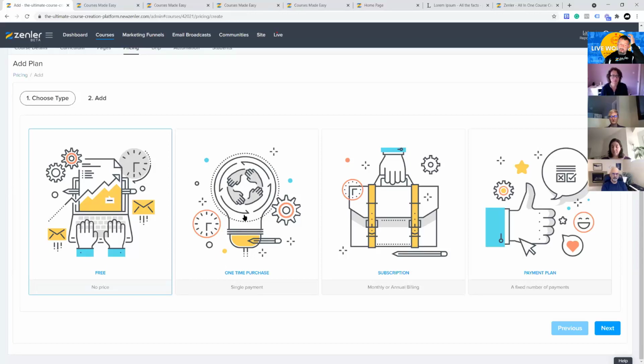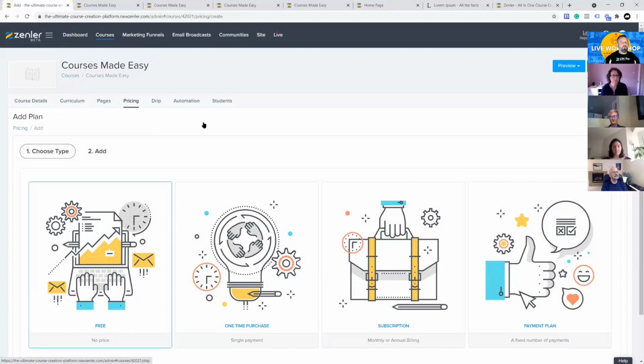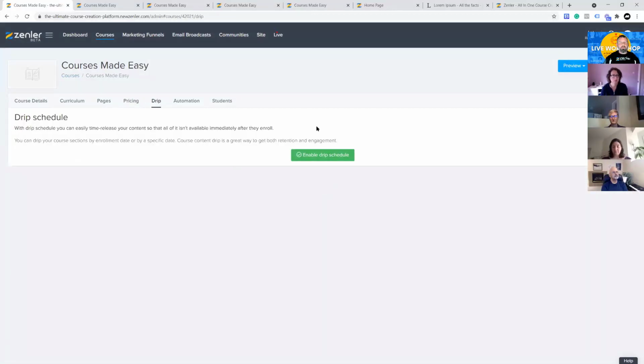There we've got one-time purchase, subscriptions, and payment plans. So that is all our pricing inside here. And then we move on to drip. All drip means is that if someone signs up, you can drip content out to them. So you can say, right, take this section week 1, and I'm not going to let you take the next section for another week or another 3 weeks or another couple of days. So when they sign up, that other area will not be accessible to them until that time has elapsed. Okay, so you're dripping the content out.